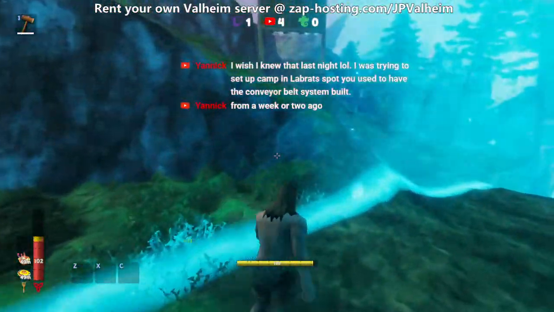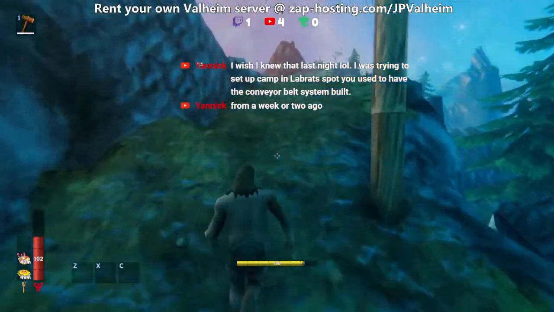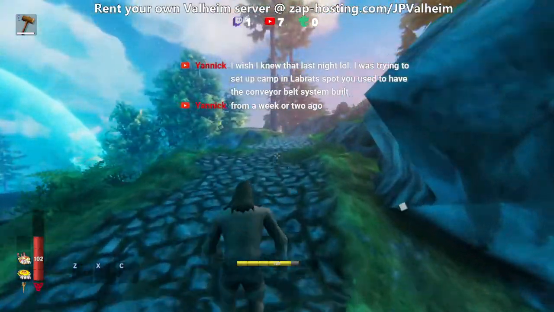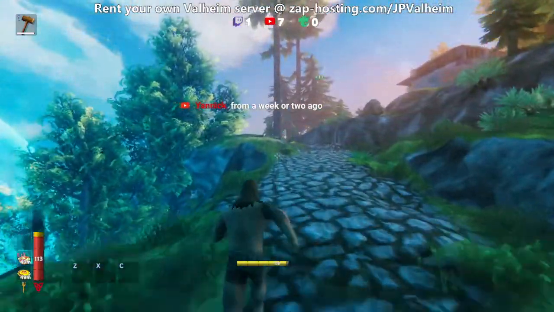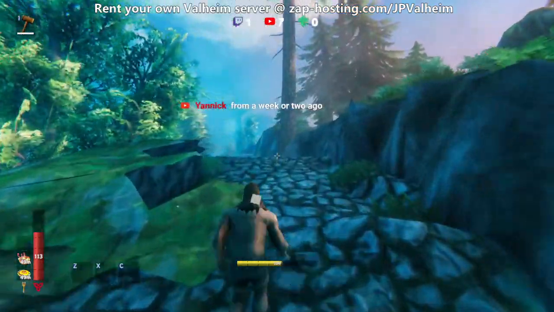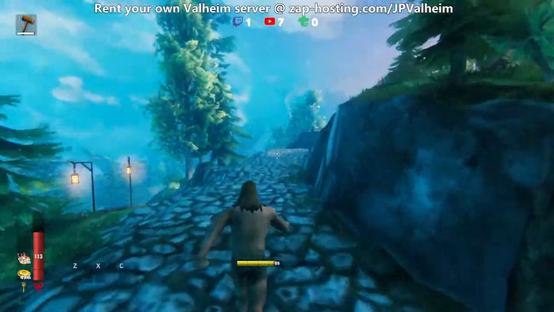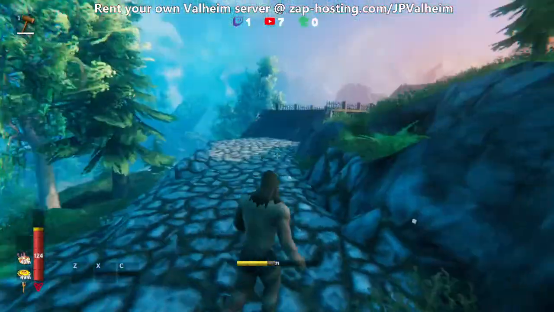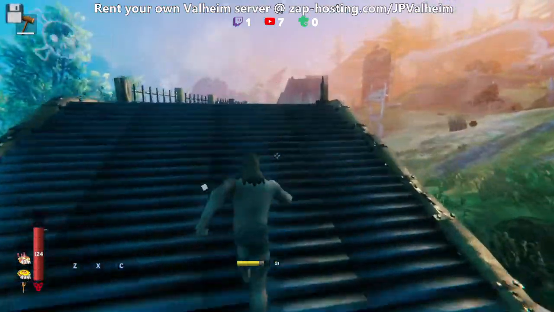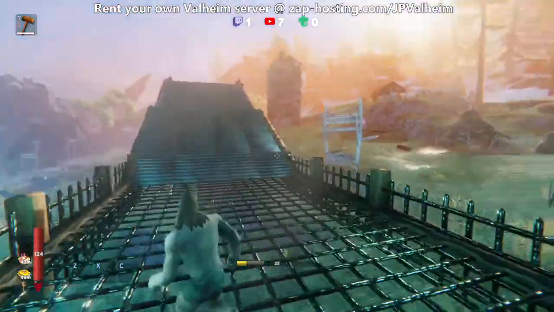Hey, oh Yannick, you found the quarry, I guess? So Yannick says, I wish I knew about the builder's bell last night. I was trying to set up the camp in Labrat spot. You used to have the conveyor belt system built from a week or 2 ago. Yeah, so I think that's the quarry, we call that. There's like a burial chamber right outside and also a copper node, and the base has like that kind of squiggly hallway to it, right?